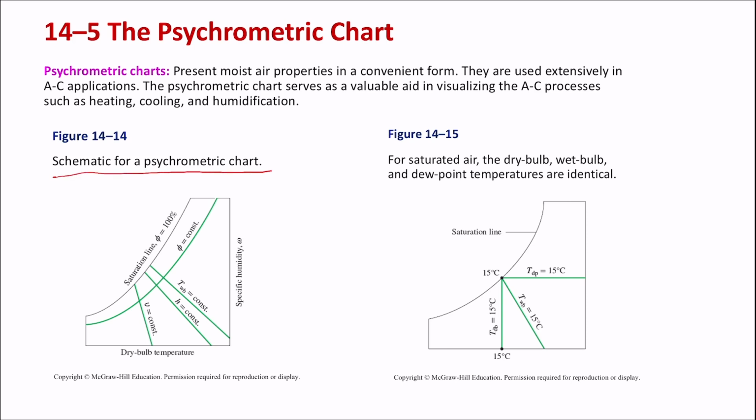The typical chart will look as on the left. On the x-axis, you have the dry bulb temperature. On the y-axis, you have the specific humidity. And from there you have the saturation line, which are the curved lines, and for all these curved lines we have a certain relative humidity. And then you have a wet bulb line, an H line, and a specific volume line. Notice the T wet bulb is pretty much parallel to H, just because H is a function of temperature, so these two are actually pretty close to each other. Some charts actually just have one.